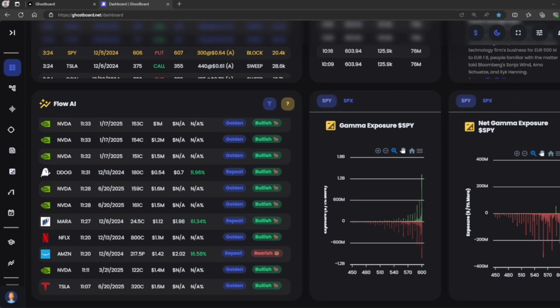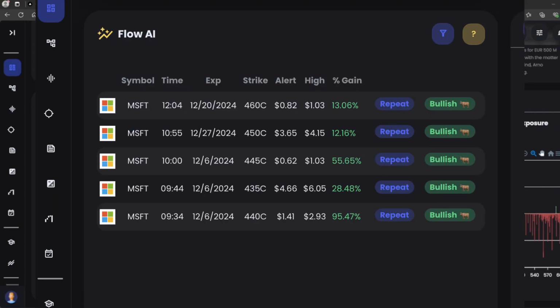So the Flow AI module uses AI technology mixed with market sentiment reading, which allows it to alert unusual options activity to us in real time. Now this is an amazing tool for folks who are looking to get an edge on the market using options activity and smart money data. This tool has consistent results every single day, and I'm just going to put up some examples from today that it had. You can see right off open, we had some unusual activity coming into Microsoft, and we did alert the 440 strike calls on Microsoft, which had a really nice payout.